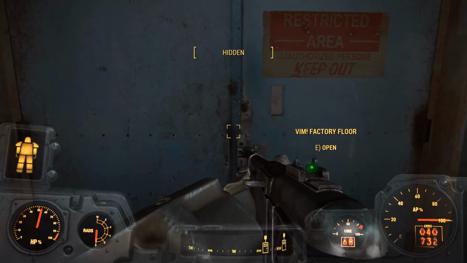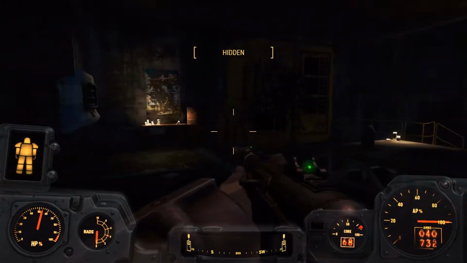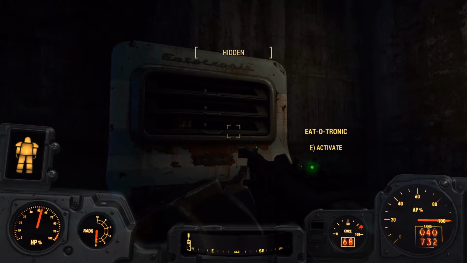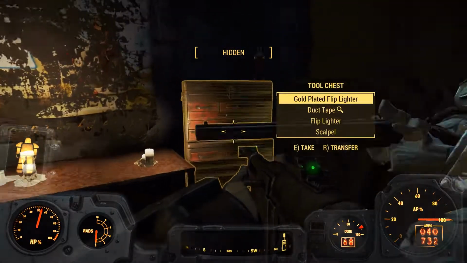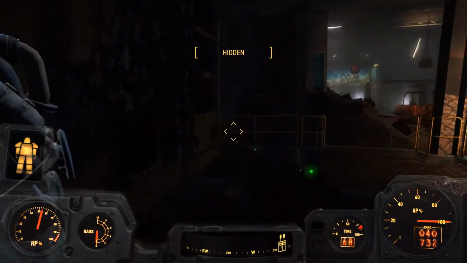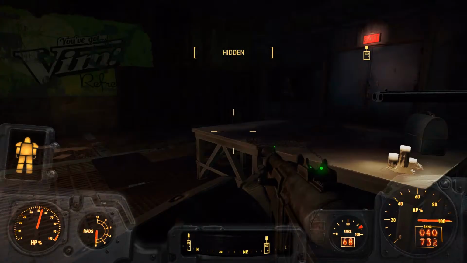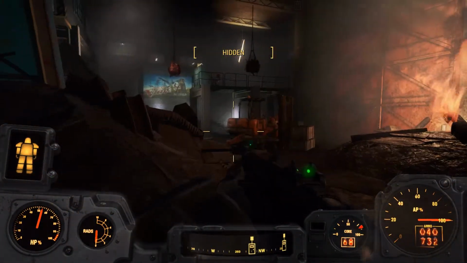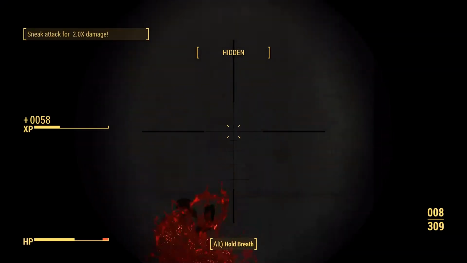What's this? Vim factory floor. Well, let's go there then. Hello? Super mutants? Hello? There must be some here. Fancy lady snacks. Wait, I just picked one up without even opening that thing. That was weird. So, now that we don't actually have the targeting module on our helmet, it makes it a little bit more difficult to spot enemies, but we'll be fine.